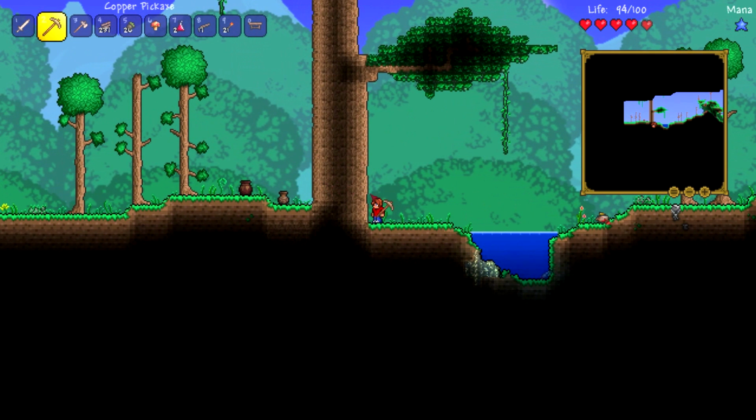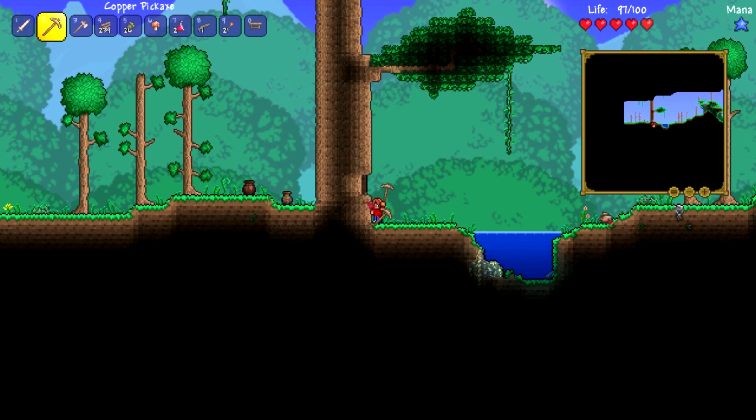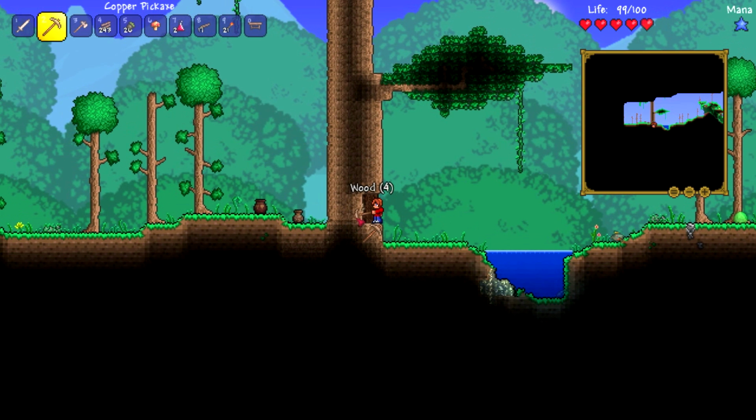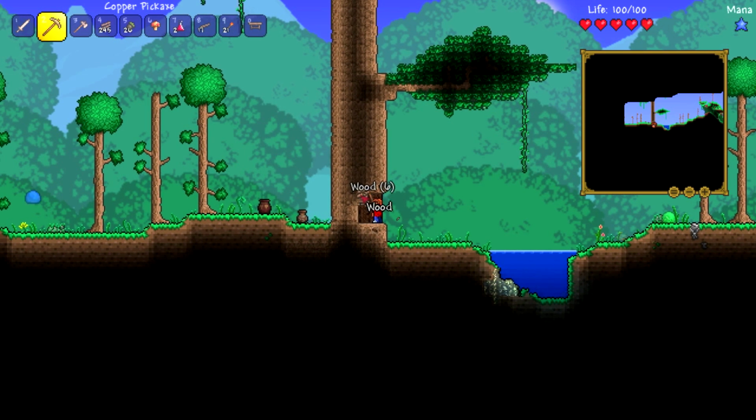All right, guys, we are basically waylaid by a tree here. This might actually be a decent spot to set up our very first base. I'm pretty aware that the sun is going down. We need to get our merchant on board as soon as we can also, so we can start doing some trading.